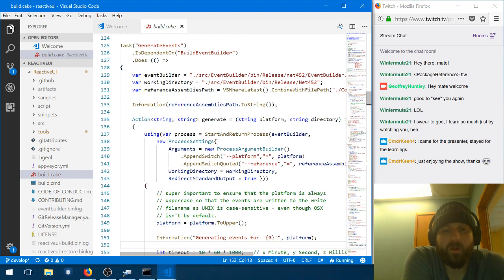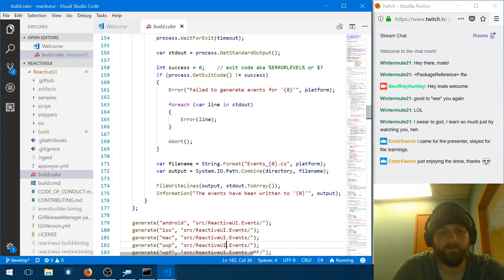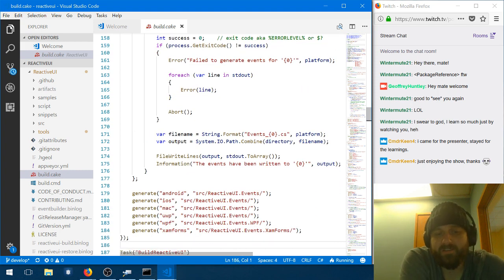So on line 135, for the sake of keeping things DRY, I've just got a func or an action, and I reuse this action inline, and then I invoke it down below. Here it is on line 179 and downwards to 184.